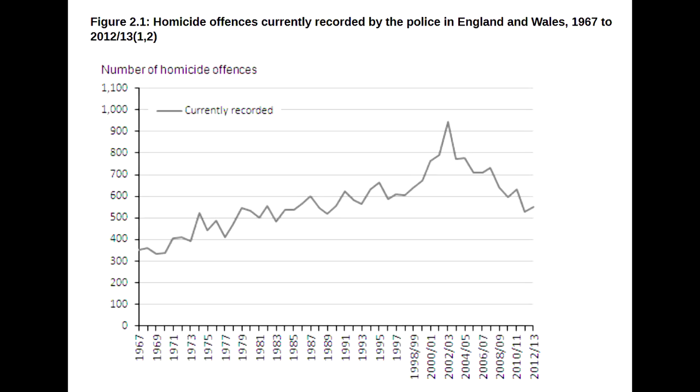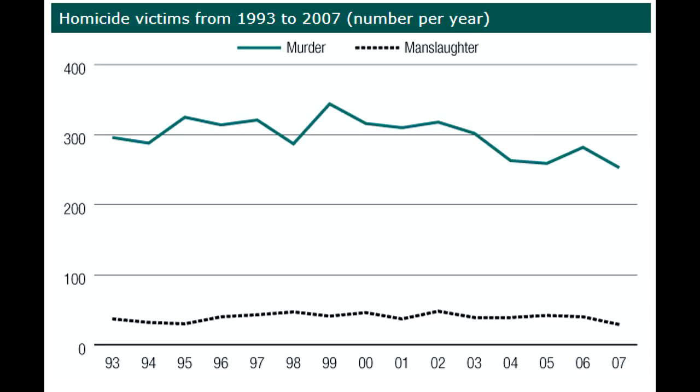Now, I'm not so foolish as to say that this was the result of the handgun ban. Correlation is not causation, and I make no assumptions about the cause of the increase in homicides or even about the decrease after 2003. And here you can see the homicide rates in Australia from the Australian Institute of Criminology.